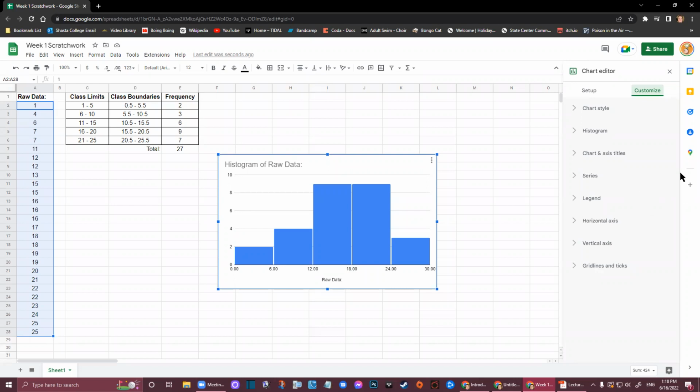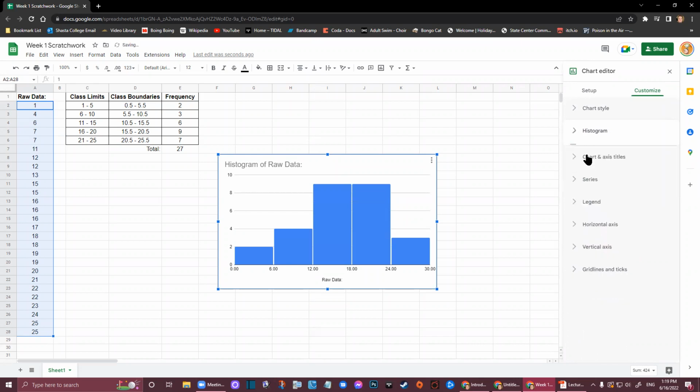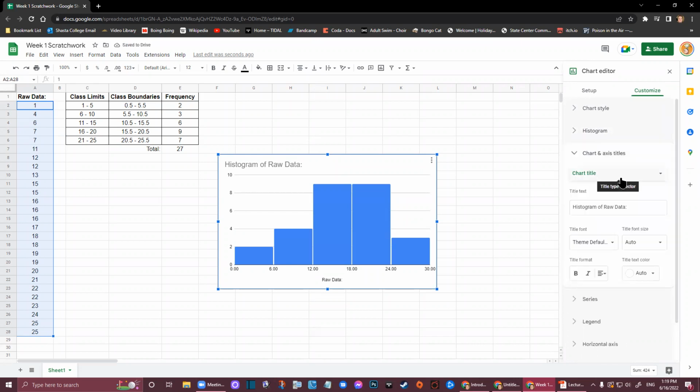And here we're going to modify a few things. You'll notice a big long list here in chart style. We can change some of the colors. Histogram, we can tell it show item divisors, and then we can tell it bucket size. For chart title and axis, we can put labels on our graph.